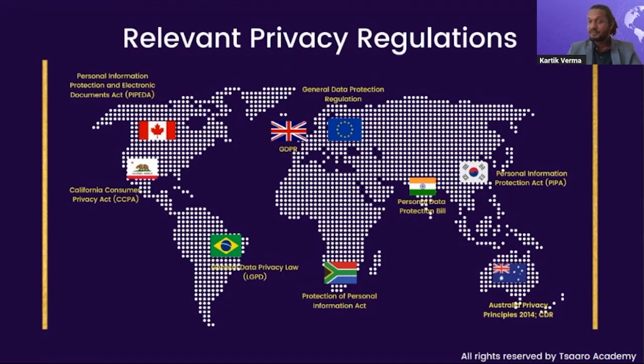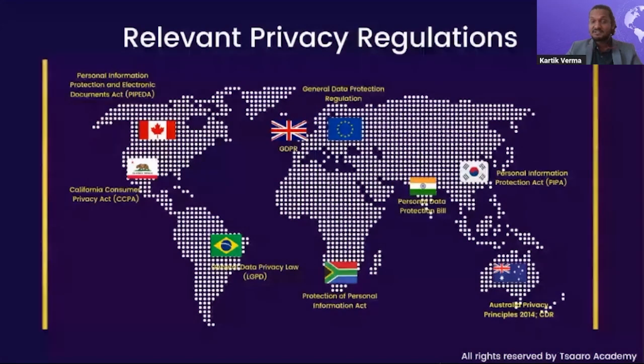If you're looking at some of the key aspects of GDPR, it includes the right to access, giving out the data subject rights, and ensuring a notification timeline is enabled on organizations in case a data breach happens, the 72-hour timeline. Aside from that, there are other regulations, like the UK GDPR, then the California PIPEDA, then the Australian Privacy Principles 2014.